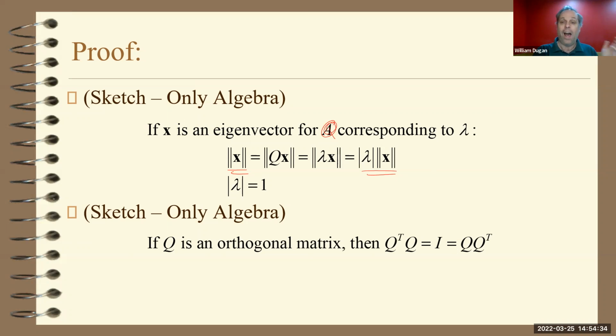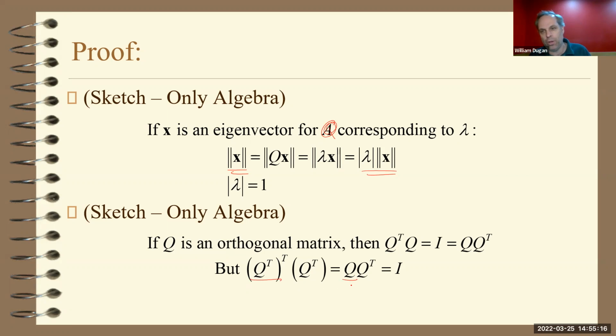So by definition, I have to show you that Q transpose transpose times Q transpose is the identity matrix, because that's the definition of orthogonality: a matrix is orthogonal if and only if it's a square matrix and Q transpose times Q is the identity matrix. So I'll now convince you that Q transpose has that property. So Q transpose transpose times Q transpose is the same as Q times Q transpose, because Q transpose transpose, that's this guy, is just Q.